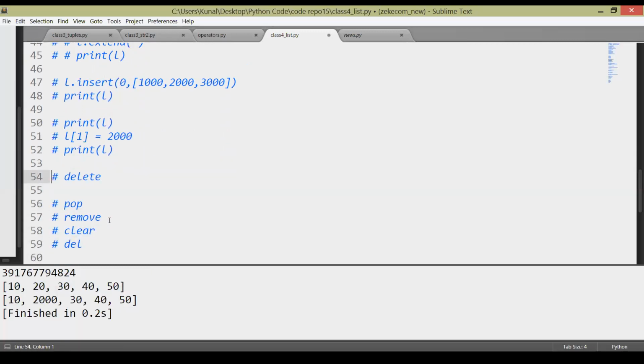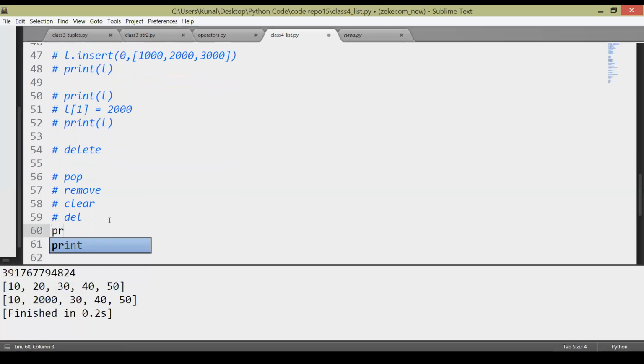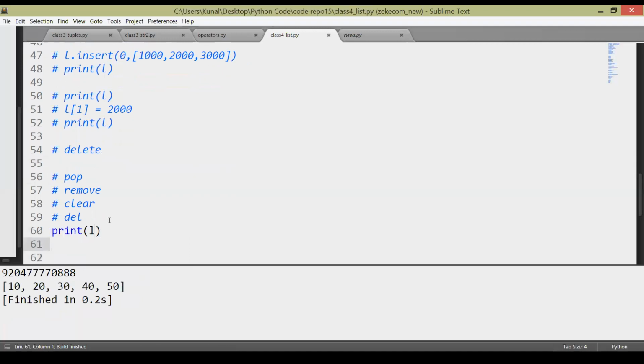Okay. Let's discuss delete operations. Let me think manually. First operation, L dot pop.